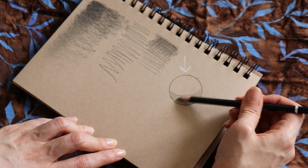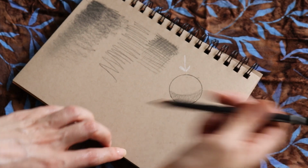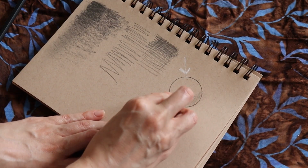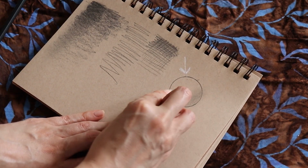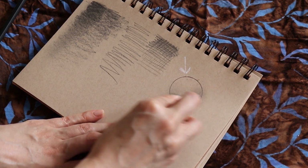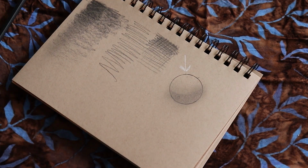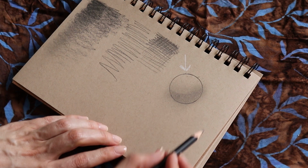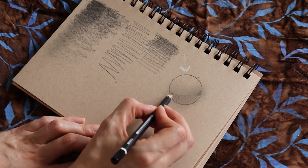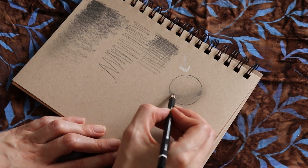So I'm just going to fill that in. And I'm going to smudge it with my tissue. Some people use what's called a stump to do this, and that's fine, but this is right on hand, easy. So I'm restating my terminator line, my deepest shadow right here.